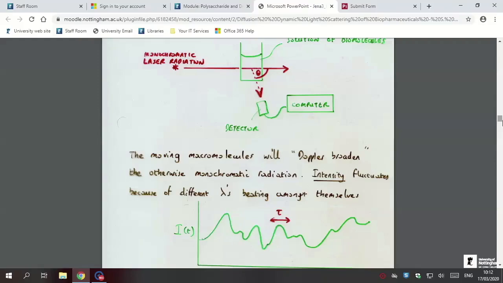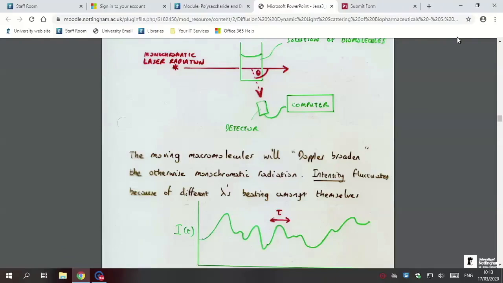And it's the same as when you hear an ambulance or police car coming at speed and you're stationary, and you hear dee doo dee doo dee doo. The frequency of the sound wave will change because the ambulance emitting the noise is moving relative to you. So for the ambulance driver, it sounds the same. But for you, listening to the ambulance as it's moving, or police car, or whatever, the frequency will change. And this is what the detector picks up, this frequency change.